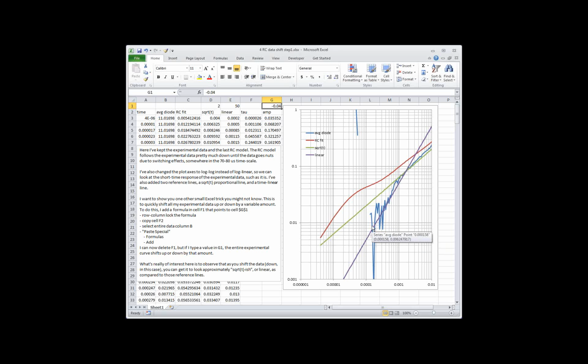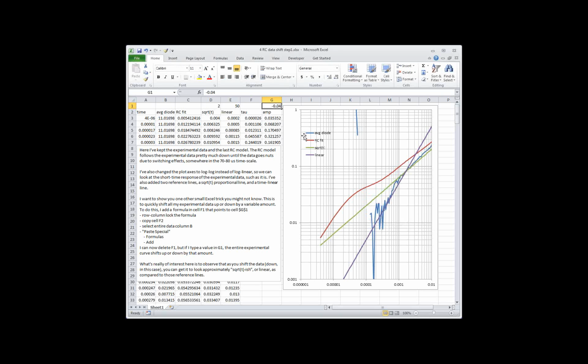So maybe I've got a theory that tells me I have square root of t heating. I really want my experimental data to look more like a square root of t curve at the shortest time where the data is probably good. But maybe I know I've got volumetric heating because my PN junction is deep enough, deep trenches or something. But I really do have volumetric heating in the time scale that I've got data. So maybe I need to make it look more like this.